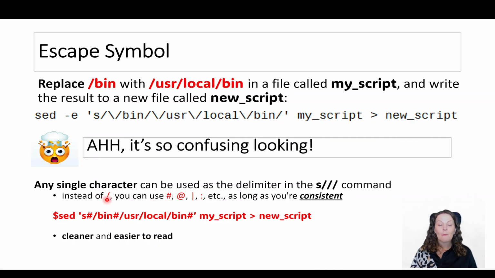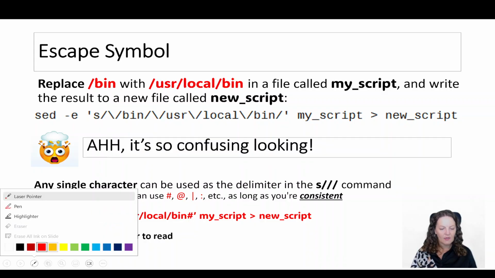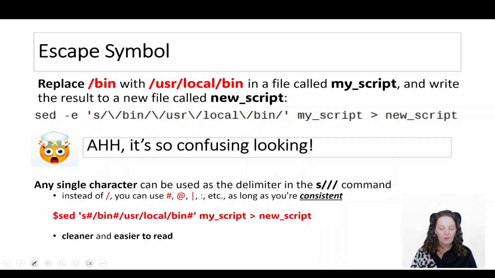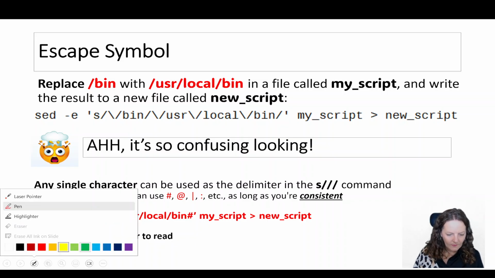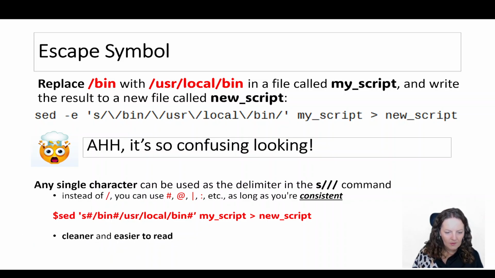Look here. Here are my forward slashes that actually belong to sed, if I just use a highlighter on them. Sorry, I just wanted a highlighter. Highlighter is lovely. So there's my sed forward slash, and then it searches for, I need to escape my character, bin. There is my forward slash in there that relates to my search term, and here's my replace term, and here's my forward slash at the end.